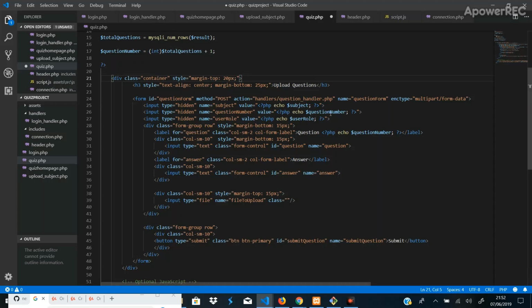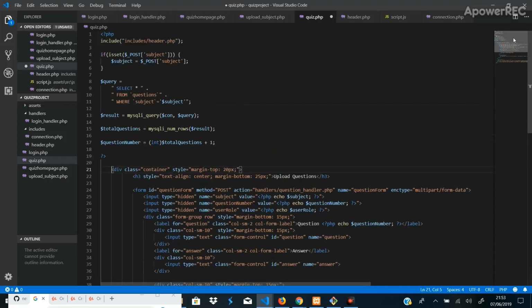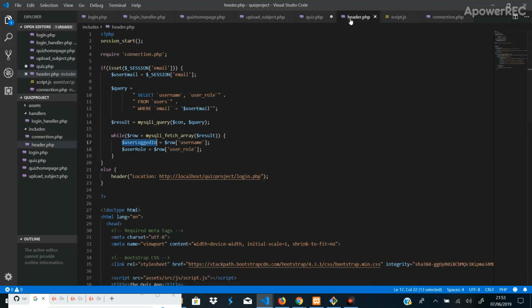Question number is the number of the question to be uploaded, so if it's question 1, question 2, or question 3. And then we've got user role as well, which is something that we need to create. We need to define this user role before we proceed, and we can do that within the header file.